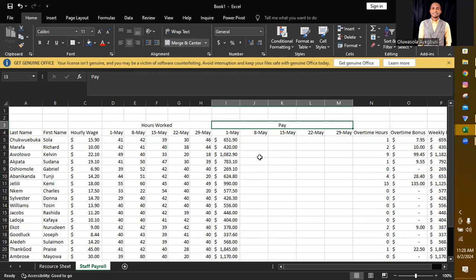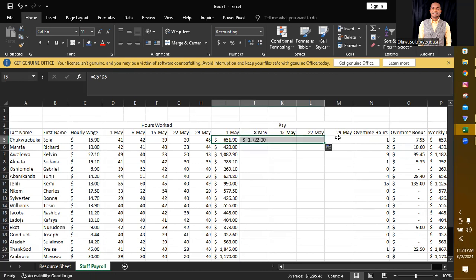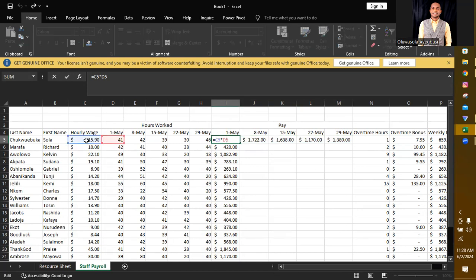All right, beautiful. So for this, can we stretch the formula? Let's try it and see whether it will work for us. Okay, sorry, I didn't stretch to the last one. All right, so let's validate our formula before we begin to rejoice. For this one, it's this hourly wage times this for this first week. That's beautiful. How about this one?